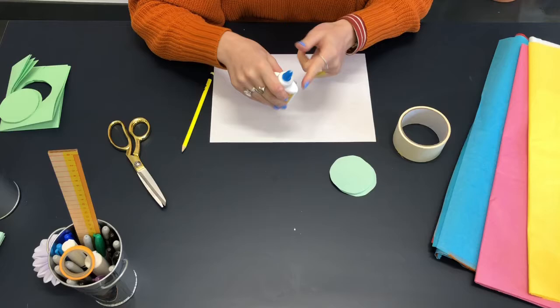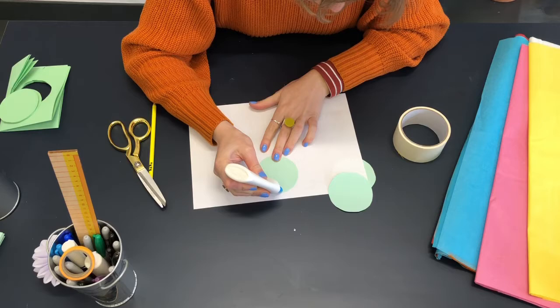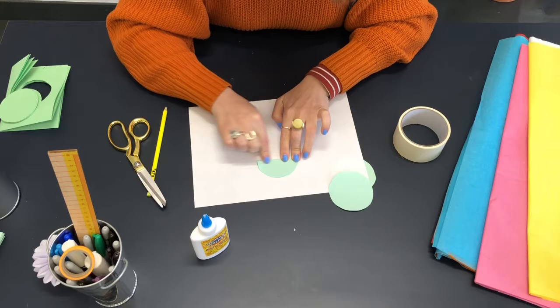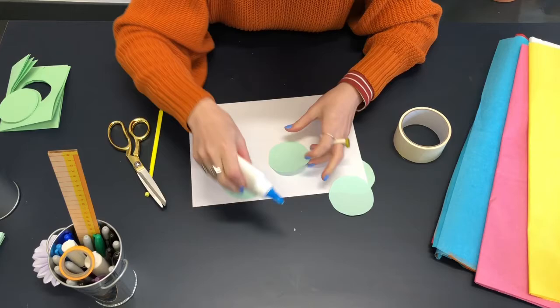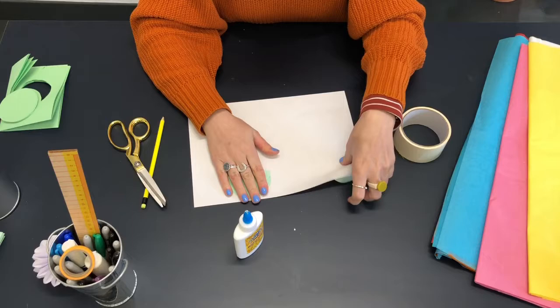Now I am going to take a wee bit of paper for gluing and grab some PVA. This one's good because it's got a little nozzle on it, but you could just use the end of a pencil or a wee glue stick. I'm going to put one little dot of glue and fold it over, folding that piece to make little half moons, or segments as I'm going to call them. You want to do that until you've got all 16 folded in half like this.